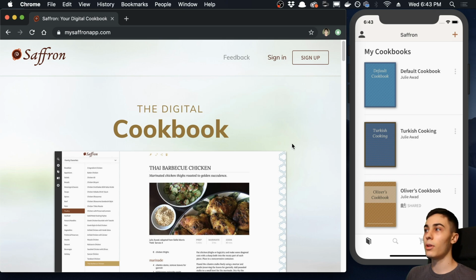So for example, a user can rename their cookbook in the app, and we also have a place on the website where you can rename a cookbook. Now, I didn't want to duplicate the code that I use in both of these places because it's virtually the same thing. Now, the UI may look a little different, but at the end, we're making an API call, and the API call is the same.